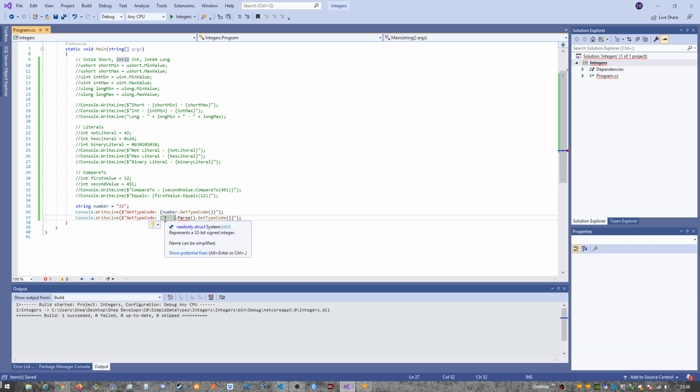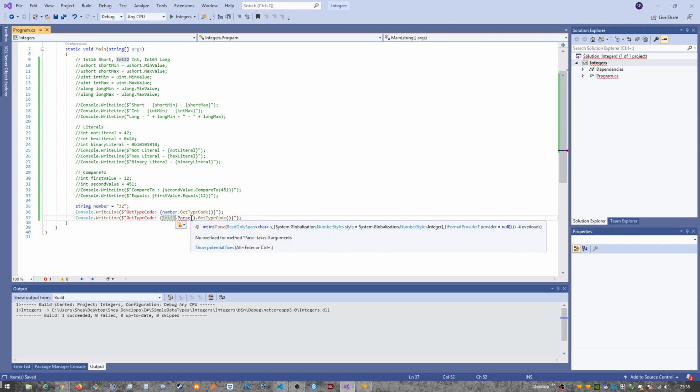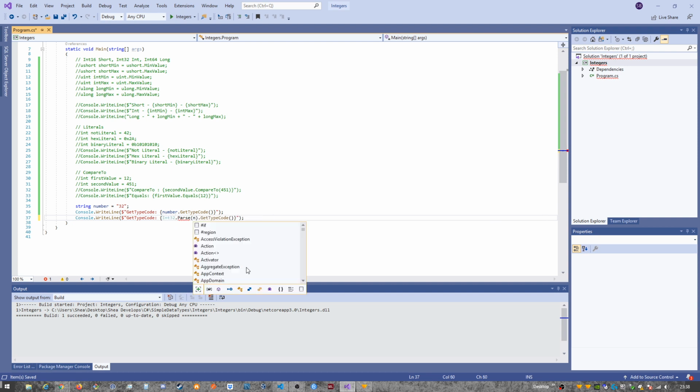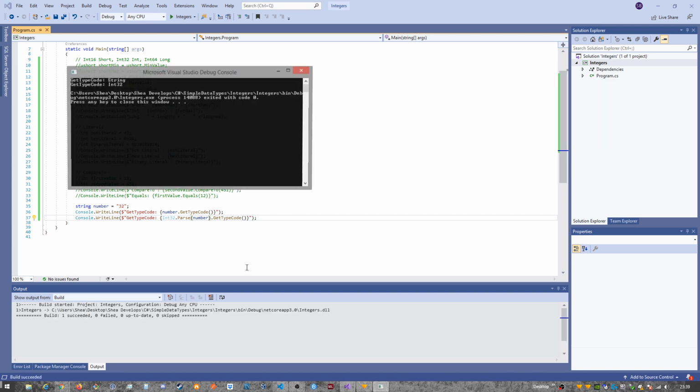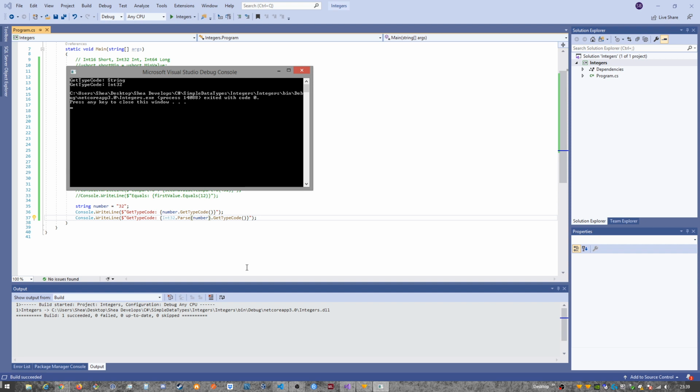So we're going to use the type that we want, which is an integer, a 32-bit integer. We're going to parse it with the value of, we're going to parse the number, and then we're going to get the type code back of what this is. And this should be an Int32. And it is. Yay, it worked.